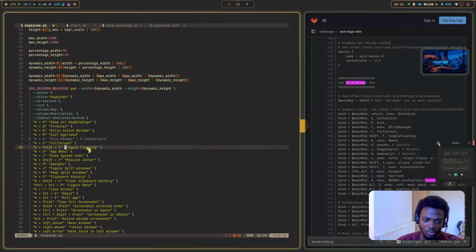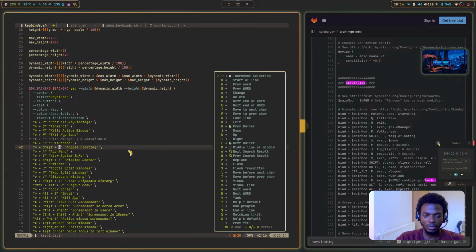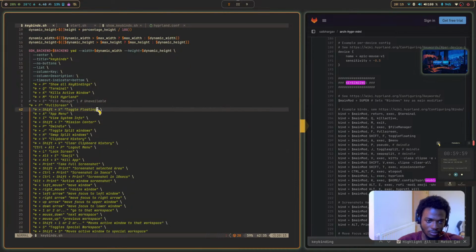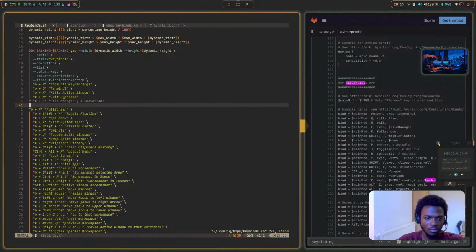Toggle floating, it'd be Control Shift V. I think I need to fix that because Control Shift... so weird.